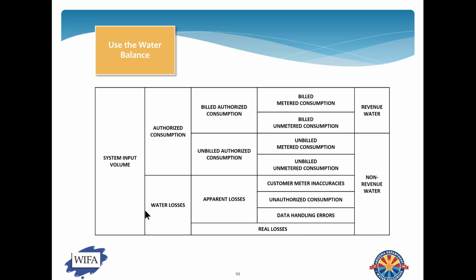With that, take a quick look at the water balance. Again, in recap and refresh mode, I like to say that we've said this before, but it bears repeating. When we're looking at the water balance, we have real losses and apparent losses, and those apparent losses break down into subcategories. Real losses also break down into subcategories, but we don't take that step of breaking real losses down when we're doing the top-down water audit, which is the scope of where this pilot program will go. It will not go further to break real losses further down.